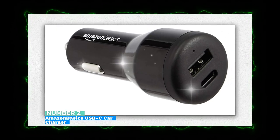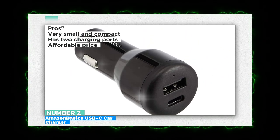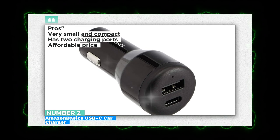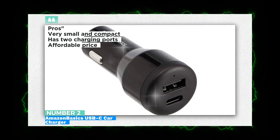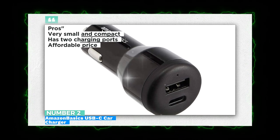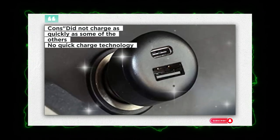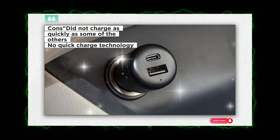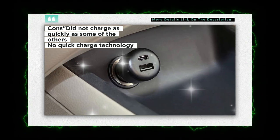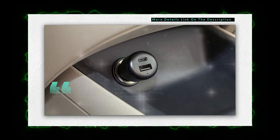Number 2: Amazon Basics USB-C Car Charger. The Amazon Basics dual-port USB car charger features two USB-A ports and is small enough to easily blend into your vehicle's dash or center console. Unfortunately, it was the slowest charger we tested for this guide. That said, the charge times of all the hardware we tested were separated by mere minutes. It charged our iPhone XR in just under an hour and a half; however, when it came to charging the iPhone to 100%, it clocked in at just over two hours.